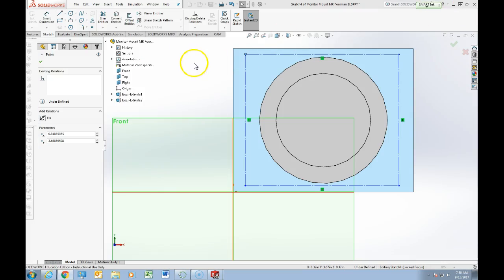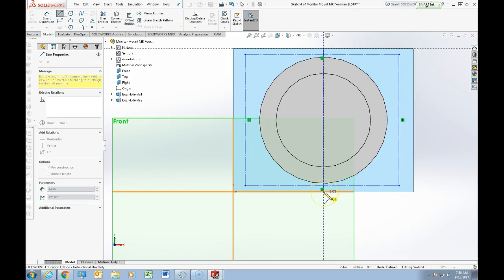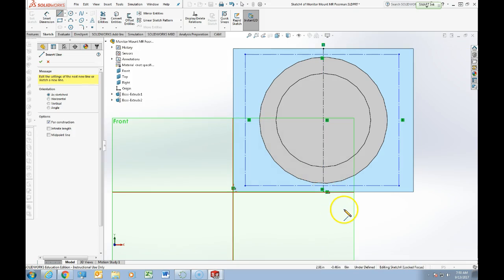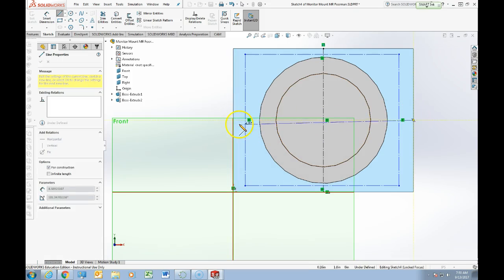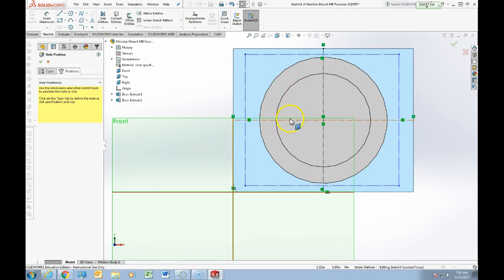Now what I'm going to do here then, having done my rectangle, is another center line. I'm going to do a center line from midpoint to midpoint, with a left double click to get out of that. And I'm going to come over here, go to that midpoint to that midpoint right there. I'm double clicking to get that line out. So what I've got now is these things finding the center of the part. I've got this rectangle right here.